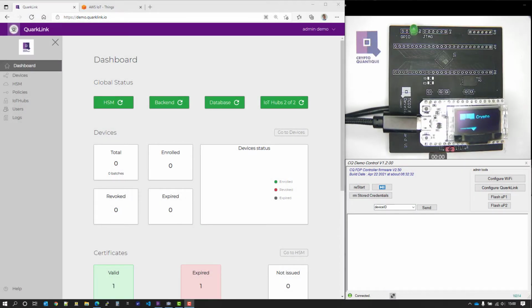Let's run through the demonstration. First of all, let me explain what you're seeing on the screen. On the top right, I have a camera pointing down towards a development board. On that development board is a QDID microcontroller. It is connected to this Wi-Fi module through an SPI interface. This allows me to extract random seeds from the QDID array, generate cryptographic keys, and use them to connect securely to both the QuarkLink and the AWS cloud service.